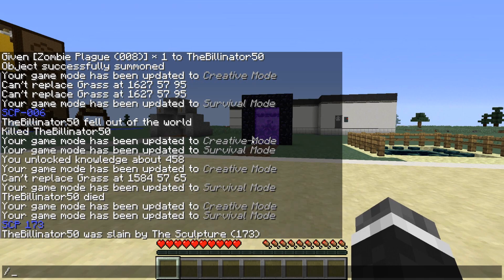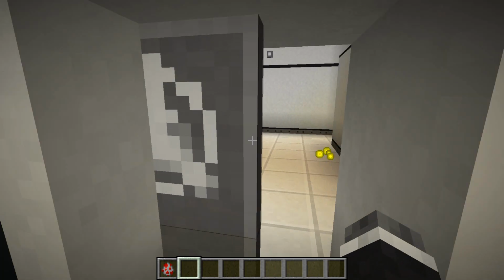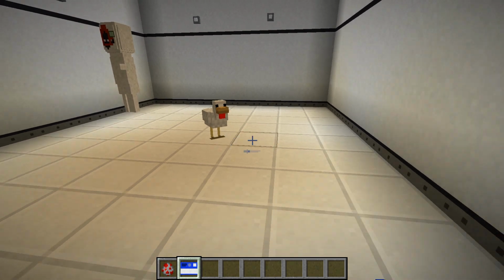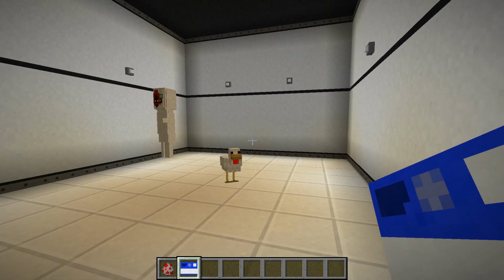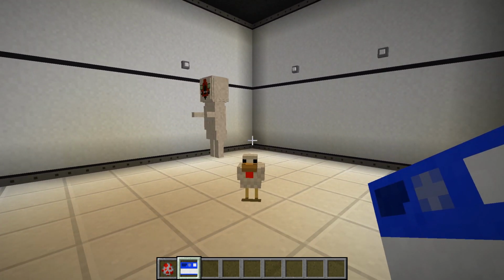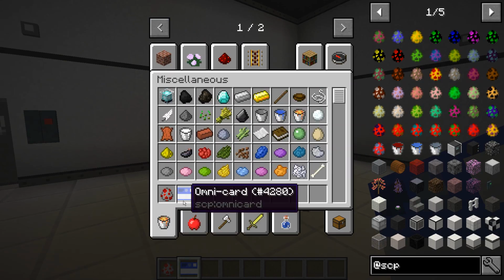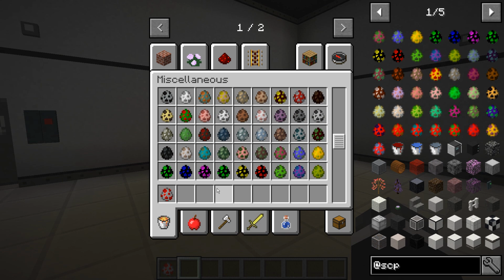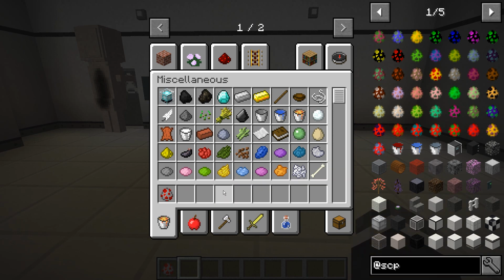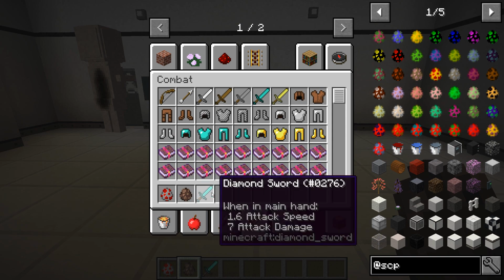Finally, something exciting. My goodness gravy. Oh no. Does he move on in creative mode? Okay, so apparently SCP-173 is not interested in chickens. Weird to know. Okay, what do I do with that information? Hang on. Oh, it does move. Oh, that is a zombie villager. A regular villager. And I need to kill this guy.